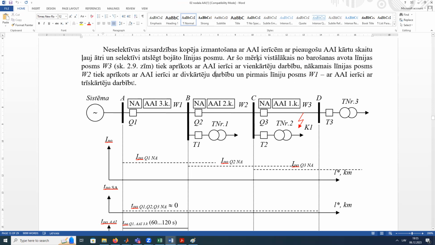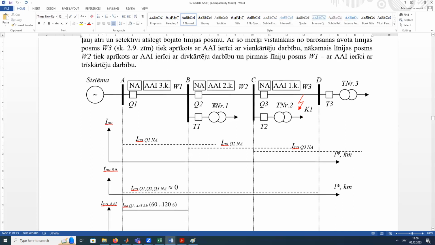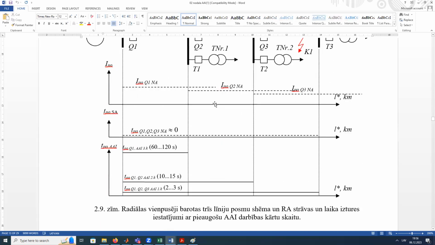So this solution could exist as well, but as I said, this is quite ugly, because we're disconnecting, connecting back, disconnecting, connecting back, disconnecting, connecting back. But it's quite simple. It could operate with electromechanical relays without any supply on power substations and so on. So this solution could exist, yeah.